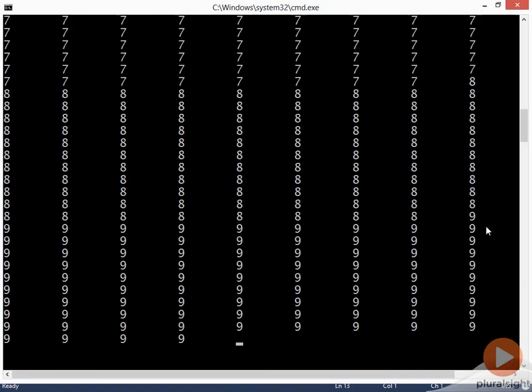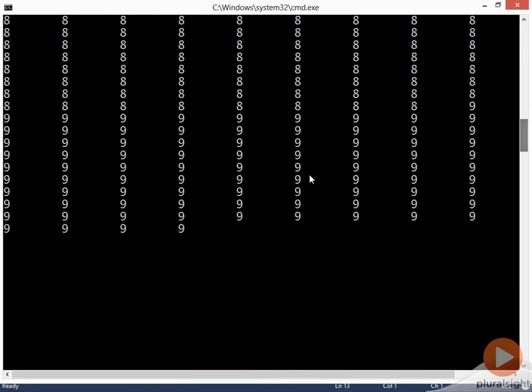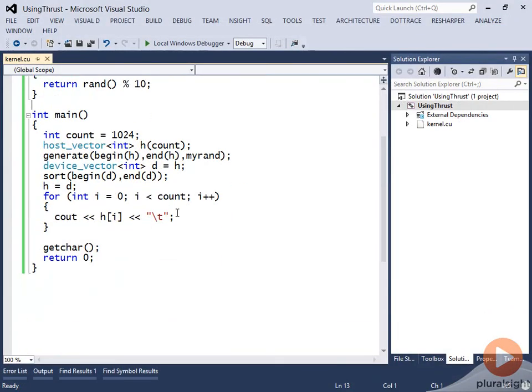So here's the result of our invocation. You can see that we are starting with values of 0 and going down to the values of 9. So it obviously worked. And this is how simple Thrust is. And in fact, I would recommend that if you can, do use Thrust as opposed to the low-level stuff, because there is so much that you need to do to get raw CUDA to work for you correctly. Although, of course, if you're into optimization, then yes, the low-level stuff shown in this course is useful. And in fact, it's just great to know how things work. But Thrust is there to take care of most of the heavy lifting for you.